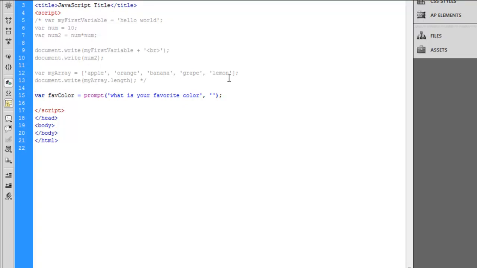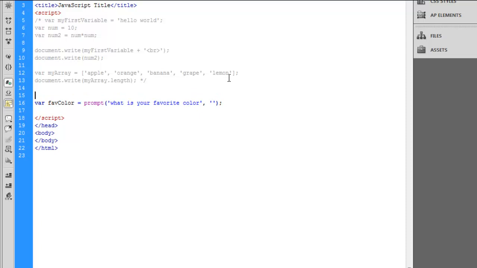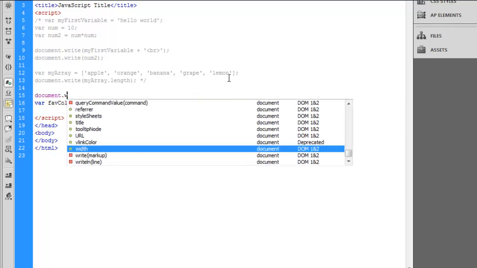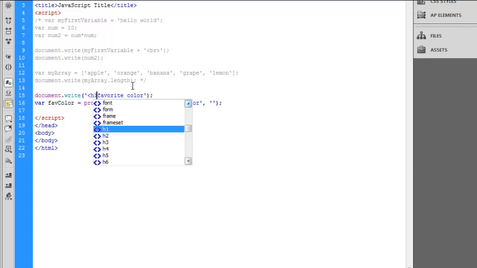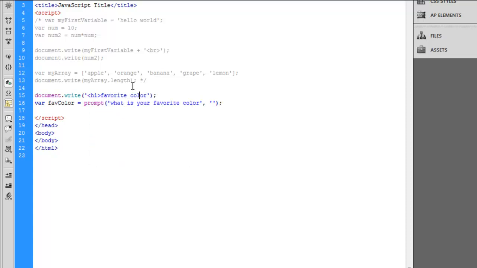And then we're also going to write favorite color. It's kind of like our header. Let's put some header lines in here. H1 and H1. Perfect. So now to the case statement.